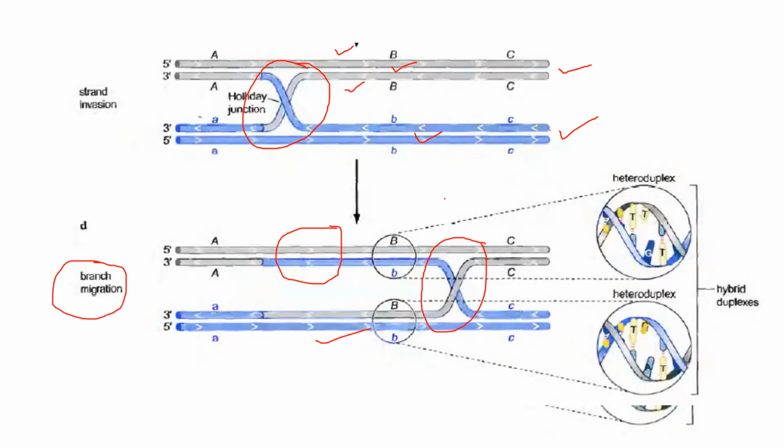After that, what happens? This Holliday junction has to be cleaved, and finally the DNA molecules have to be separated. Before we see the separation, they also say, since these two molecules were homologous, they were nearly identical but not exactly identical. There were, let's say, some sequence differences which may be of at least one base pair. So there might be some mismatches here, which you can see here.